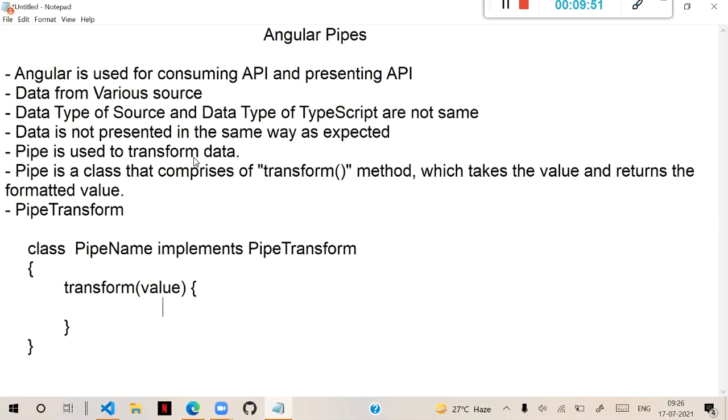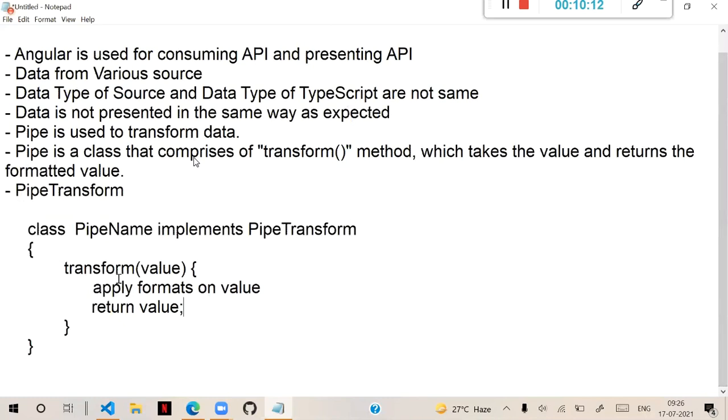It will take your value, apply formats on the value, and then return the value. So now this pipe is going to take your value, format it, and return it. That is done by using the transform method.